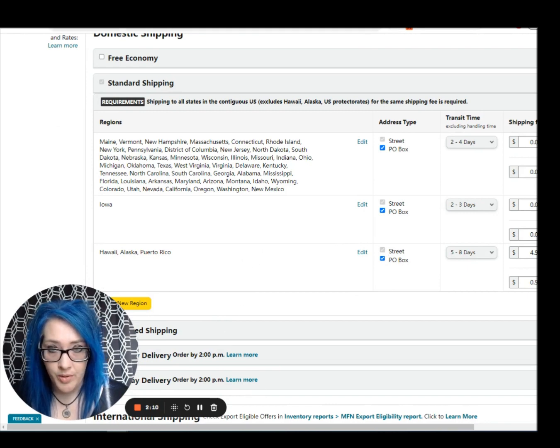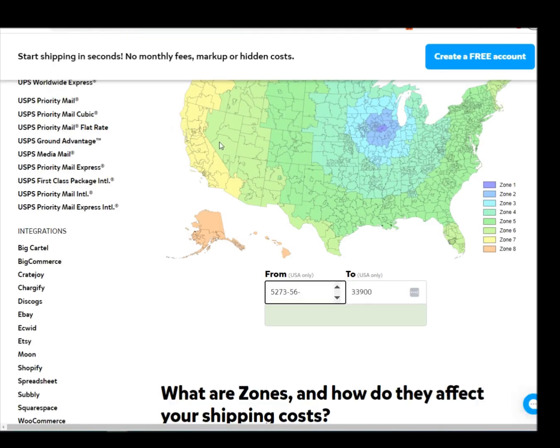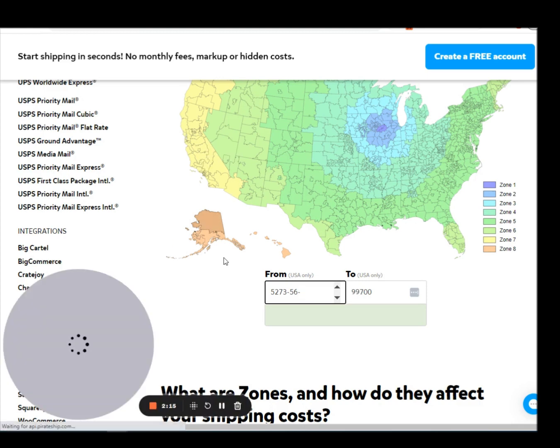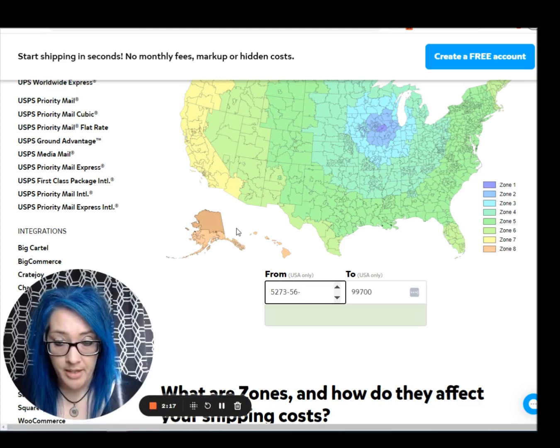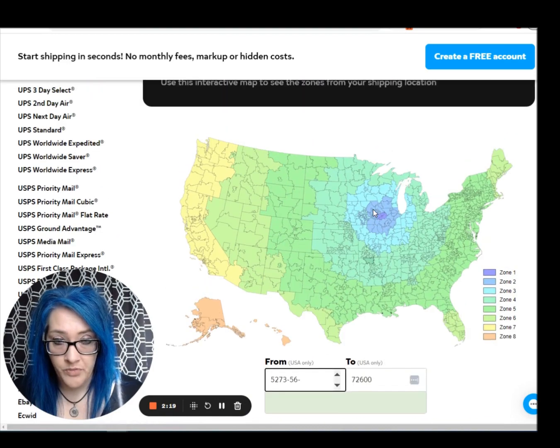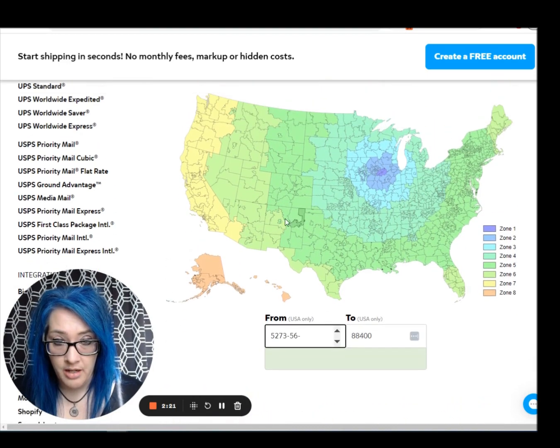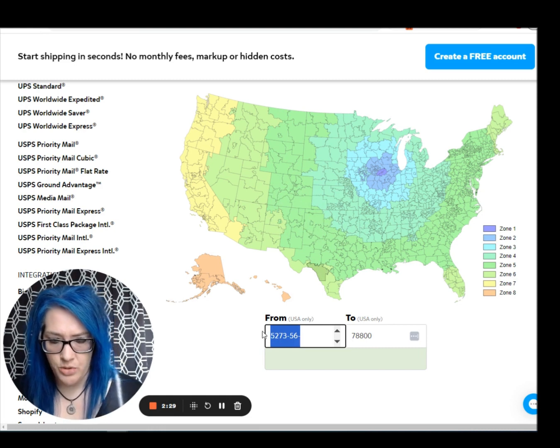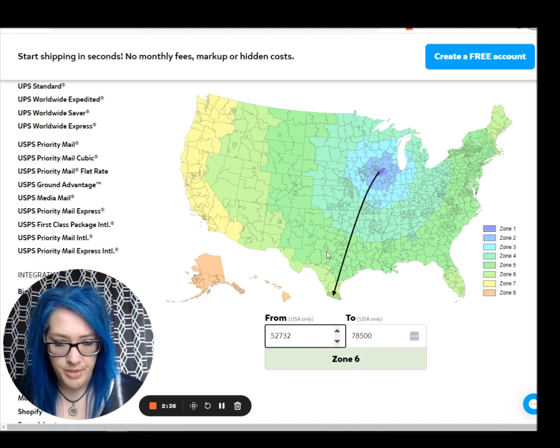And here is where we're going to use this really cool zone map by Pirate Ship. A very cool guy, Chris Anderson, showed me this about a year ago. I was doing it a different way before that, and this makes it so much easier because you can put in your zip code, and it will show you the different zones.